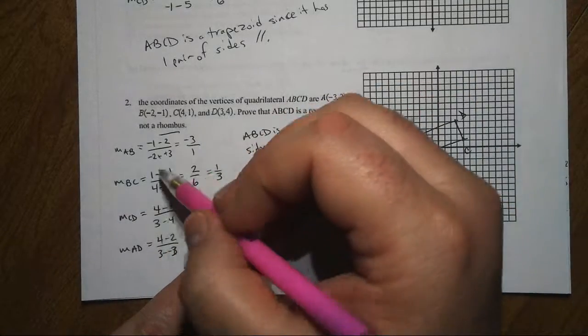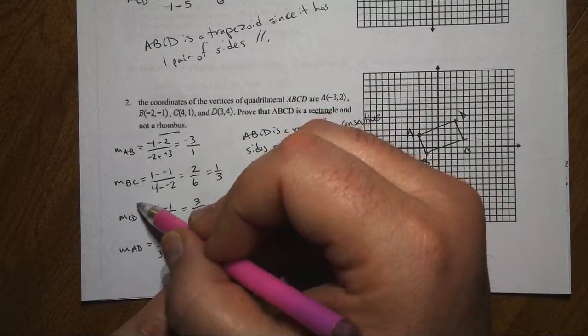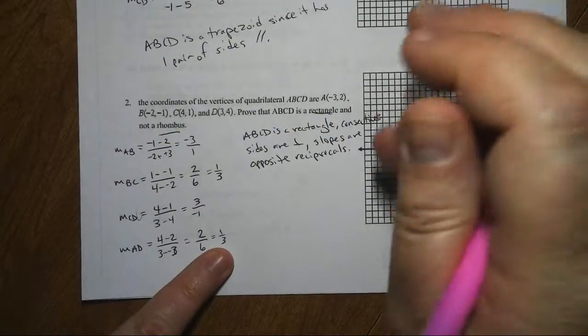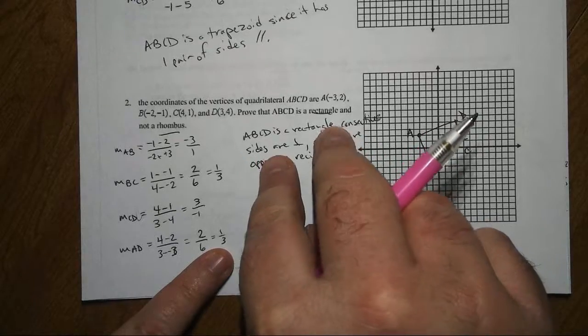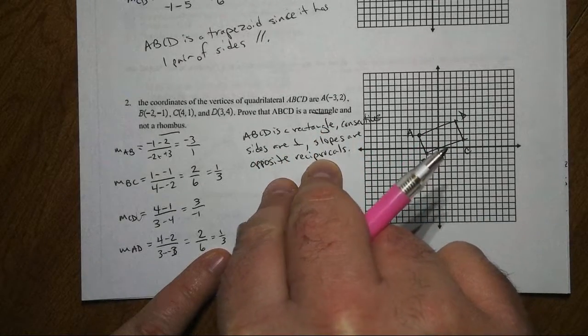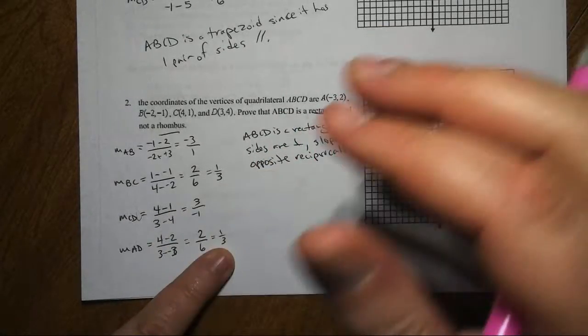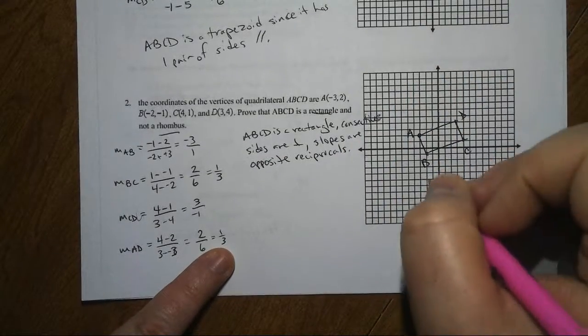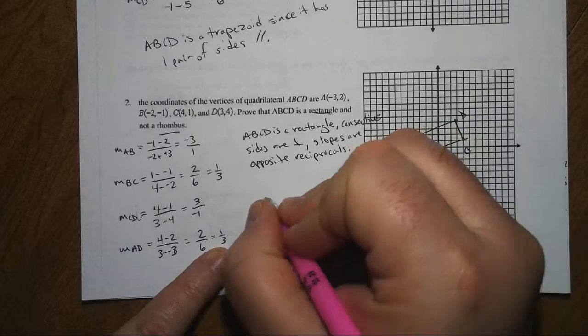Now, I don't have to technically go through and state like this is perpendicular, this is perpendicular. We did that in the past. We said these are perpendicular, slopes are opposite reciprocals, and then we said it's a rectangle because of that. So this is kind of doing all that at once. Now I have to show it's not a rhombus. So I'm going to pick two sides that touch so that they're not the same.